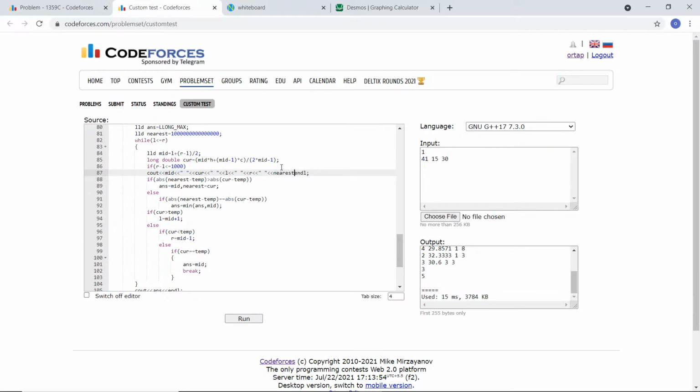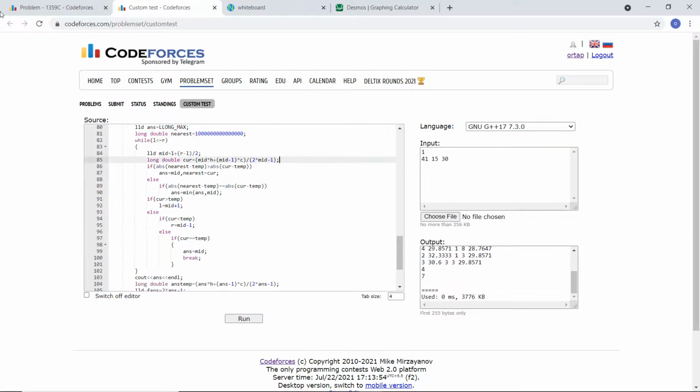Let me also print nearest. Okay, so my bad. I actually made nearest integers. That was causing the problem. Yeah, now we are getting the correct answer. 271 is expected.